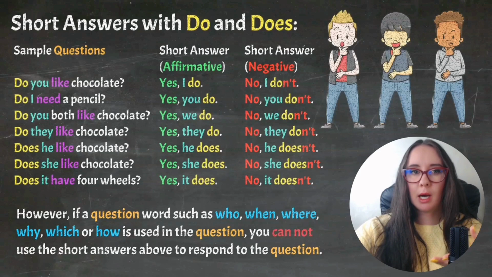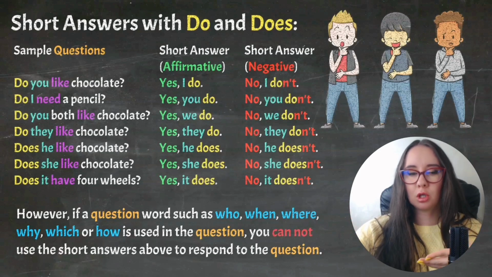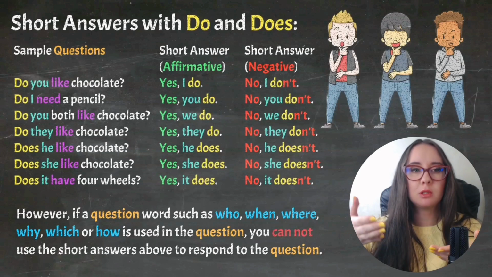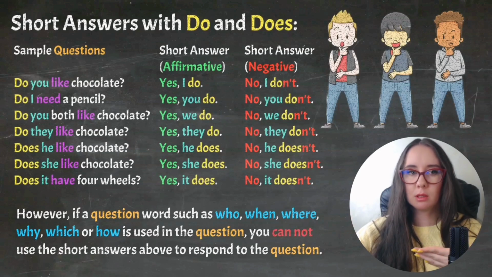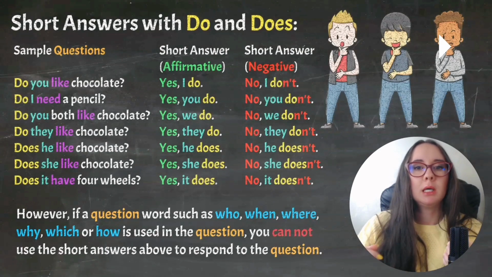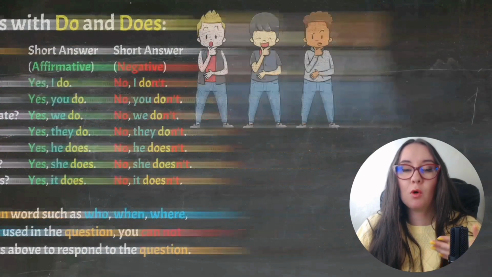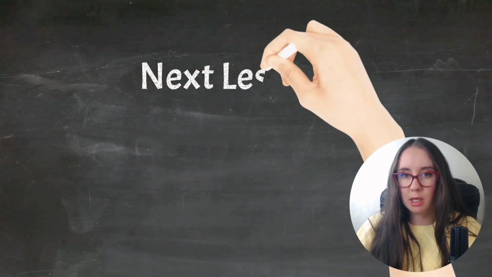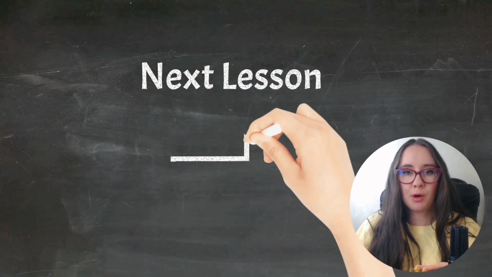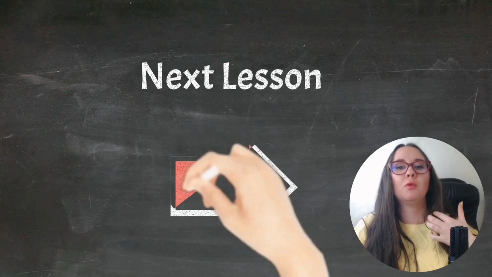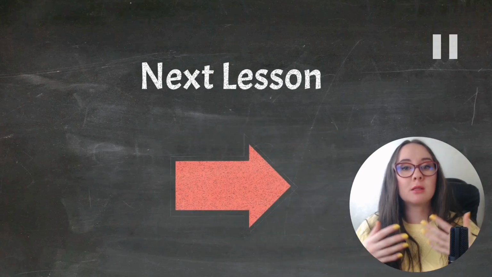Do you like, do you need, do they do, in present simple questions you start with the auxiliary verb do or does. In this case, for present simple. For the other 10 English tenses, we also have short answers, but this is for standard questions without question words before the auxiliary verb. And this is the end of this lesson.